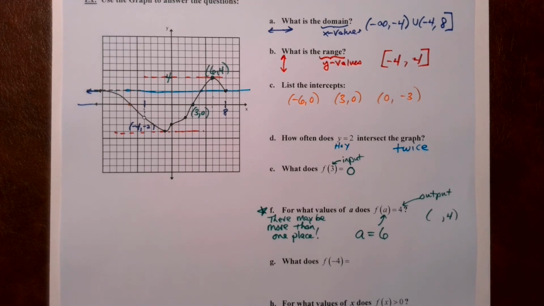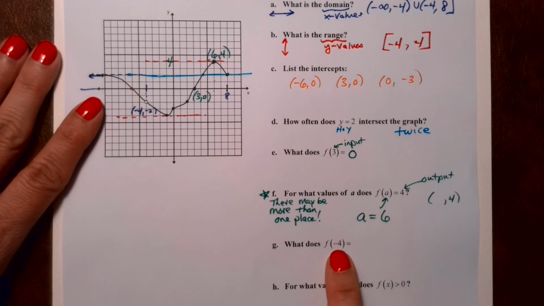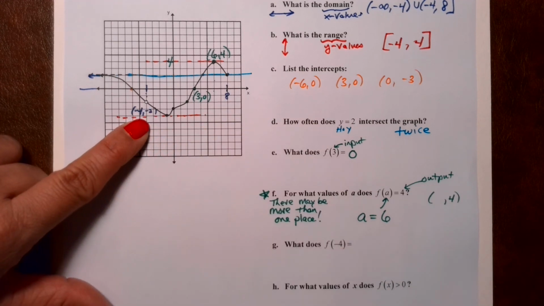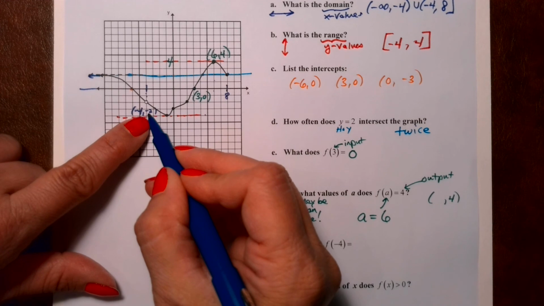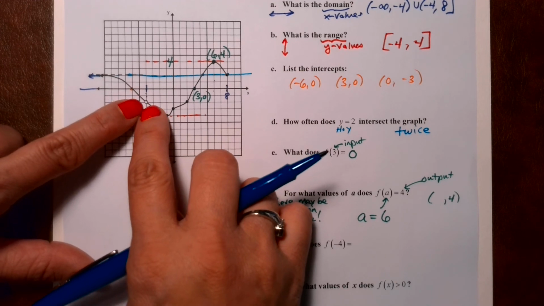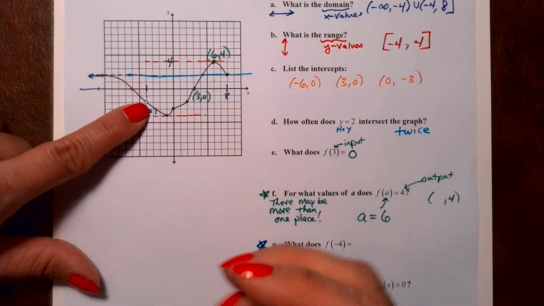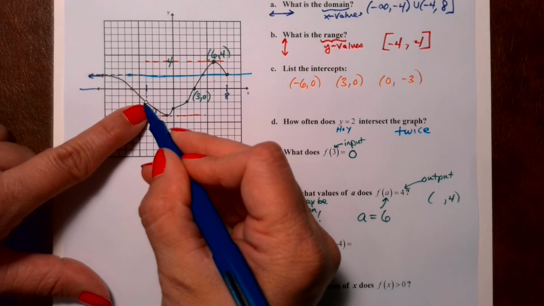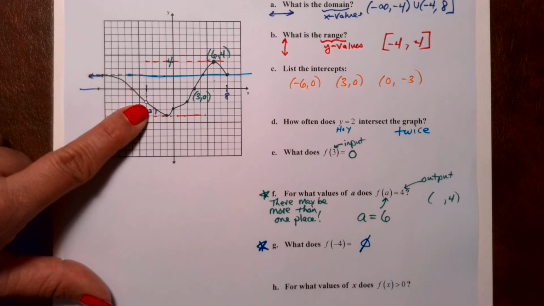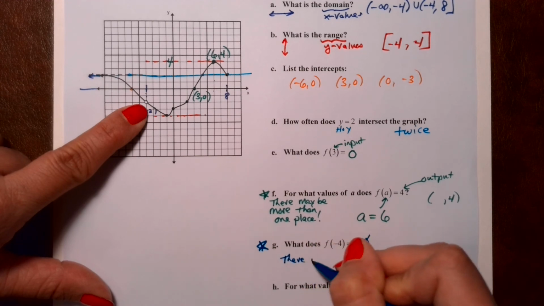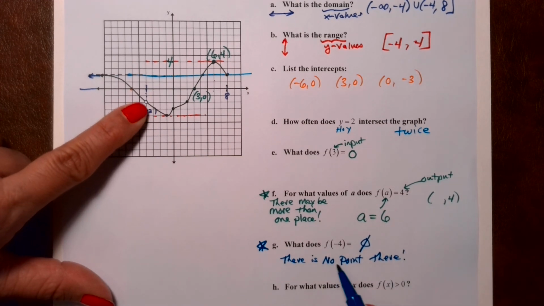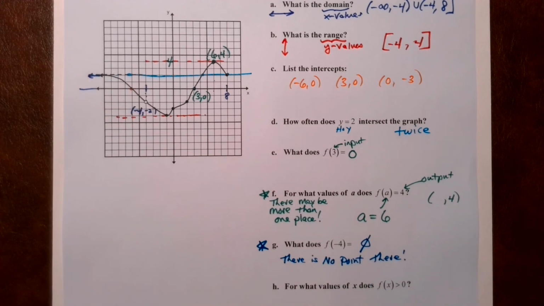Letter G, what does f of negative 4 mean? So this is the input. So I'm going to negative 4, and what is the output there? It's not negative 2. We've got to put a star by this one. This one's tricky. That point is open. There is no point there. That's an open piece of graph. Since there's no graph there, there is no value. So what we're going to say is no solution. Whenever you have an empty circle, an open bubble, you say no solution.